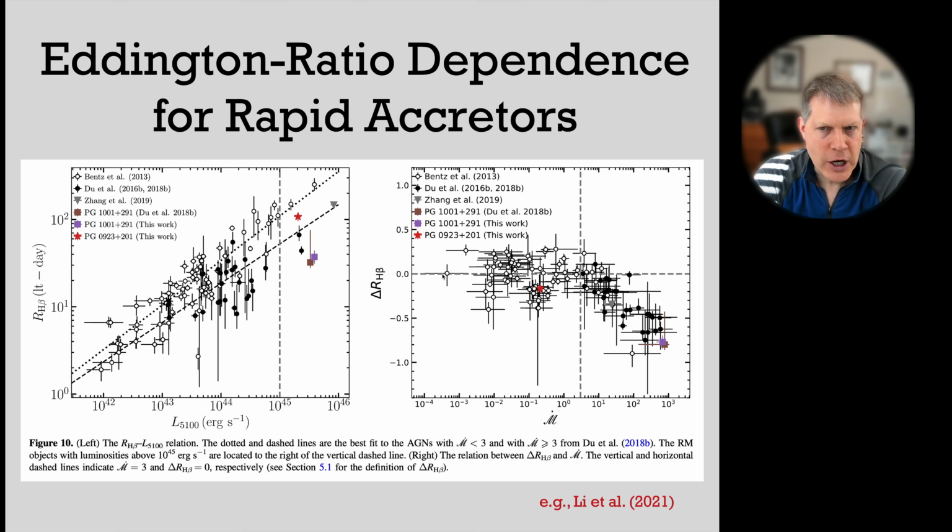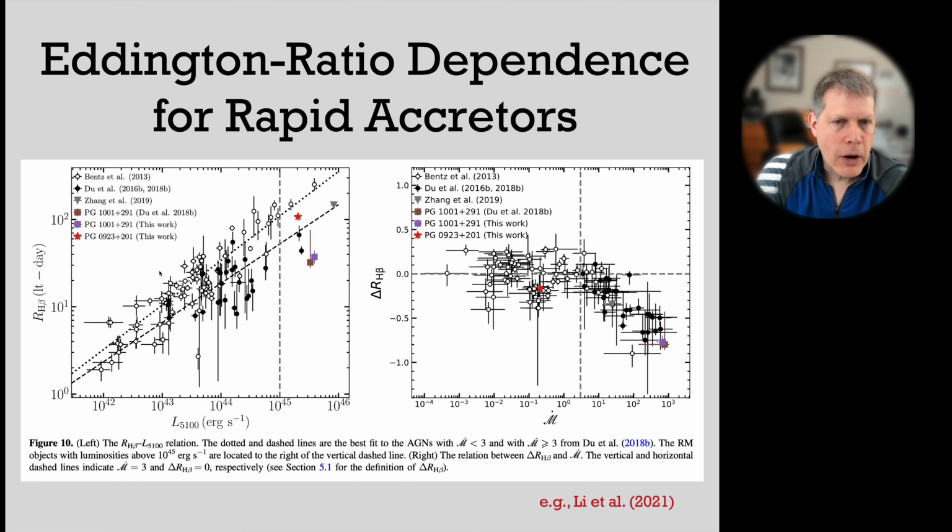And you can see that the general relation that we've talked about previously, the dotted line here, works pretty well at low Eddington ratios. But when you go up to high Eddington ratios, there's a clear offset. And the broad-line region size gets to be smaller, okay, at a given luminosity as you go up to high Eddington ratios, which is plausibly what you would expect from virial considerations and so on. So that's very interesting. That's another important finding.